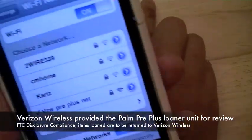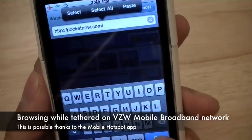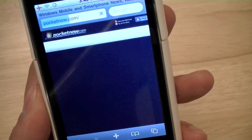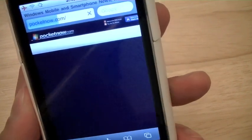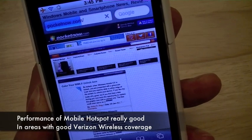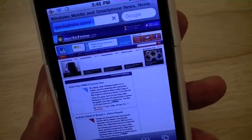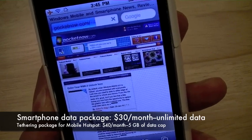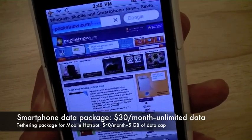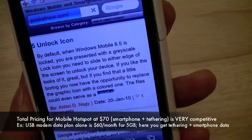So let's go back to the iPhone and try to navigate to the Pocketnow homepage, which we had loaded earlier. We're going to refresh it and see how long it takes. It does take a while for the Pocketnow.com homepage to load on the iPhone, and that's probably due to the fact that I'm downstairs where the Verizon Wireless signal is weaker. Had I been upstairs, the page would load a bit faster. But already, you do have access to the text and information on the homepage, so you can go ahead and start browsing.